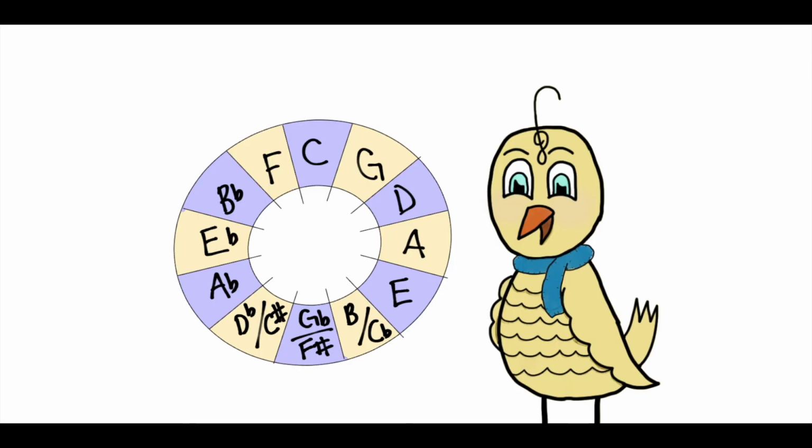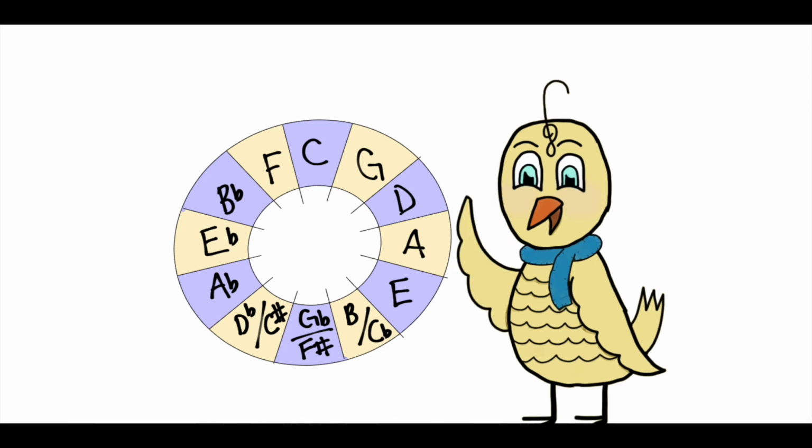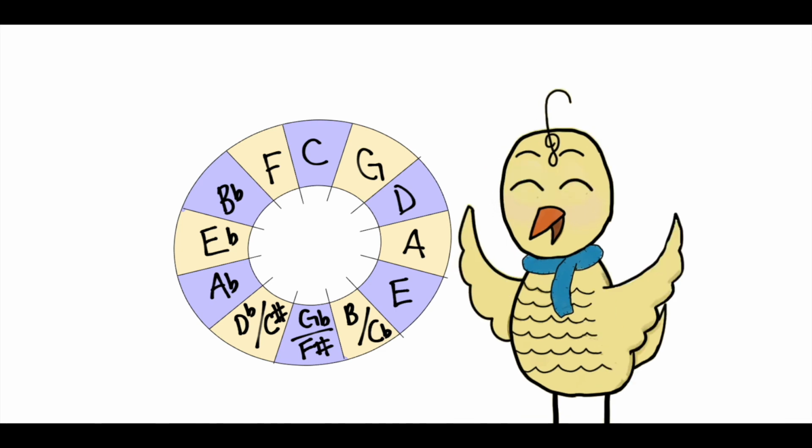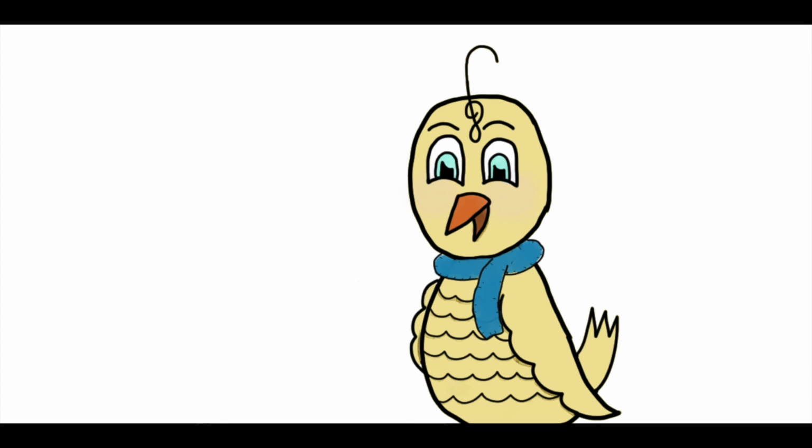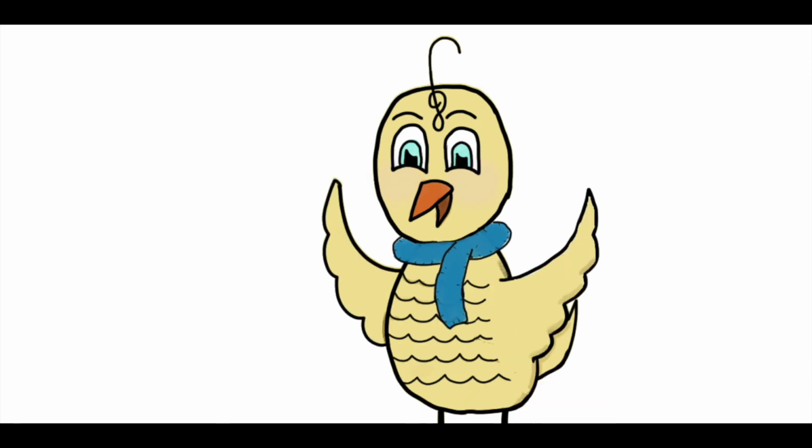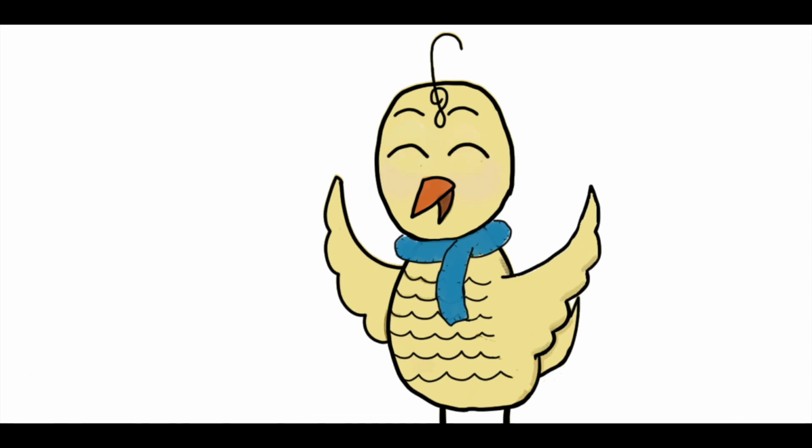Regardless of how you look at it, identifying key signatures is a very important skill, and as a musician, the faster you are at identifying them, the easier your music life will be. And that's that, as simple as that. We just learned about key signatures and the circle of fifths. Congratulations, you're 1 step further in becoming a theory master.